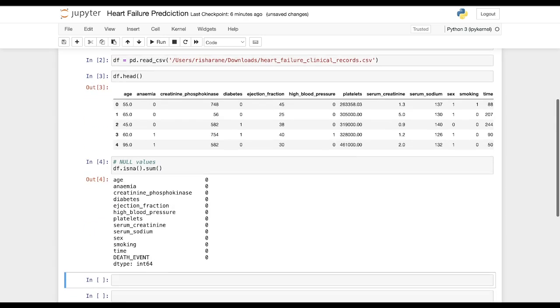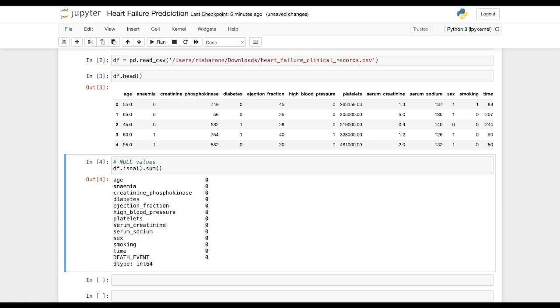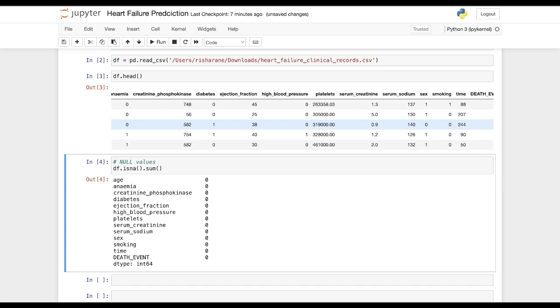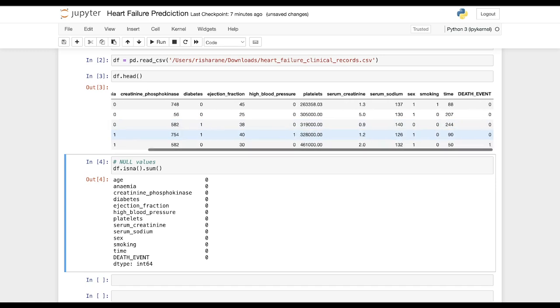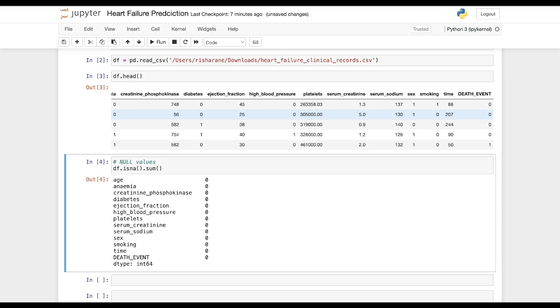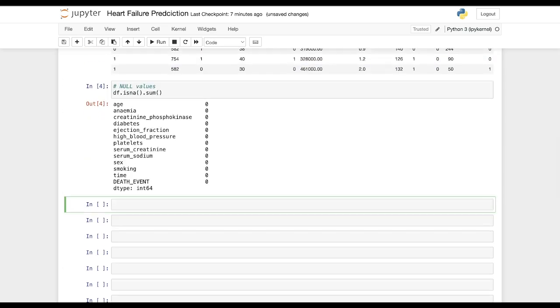As you can see, every value is 0, which means this dataset doesn't consist any null value. The next thing that we want to do here now, we want to perform scaling. So first we will divide our dataset into the input feature and target feature. So let us name this dividing the data into input and target feature.